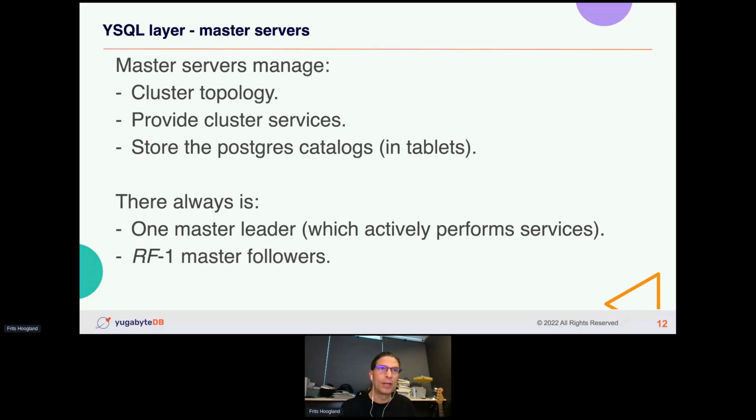And if the master leader, for whatever reason, cannot continue to function as leader or function at all, then the remaining masters, which are the followers, will elect a new one, and then the elected new leader will perform the leader tasks. That is how it works.